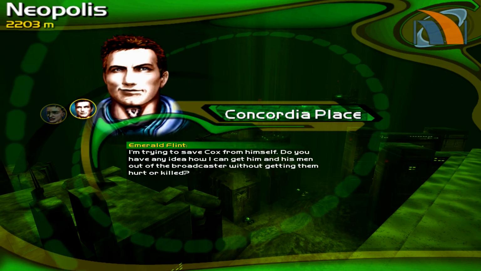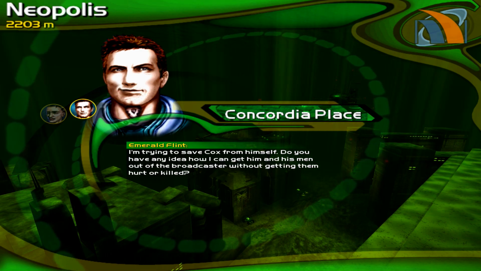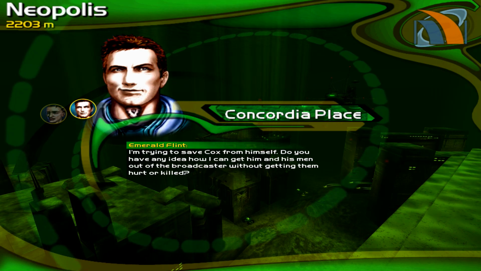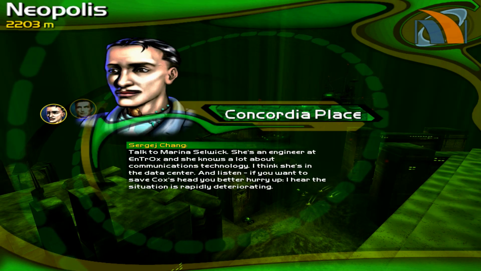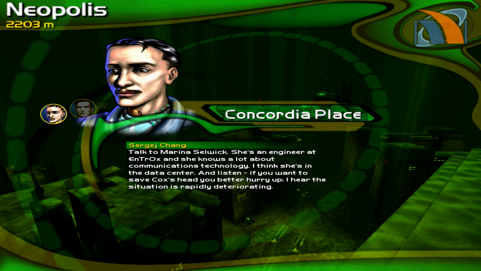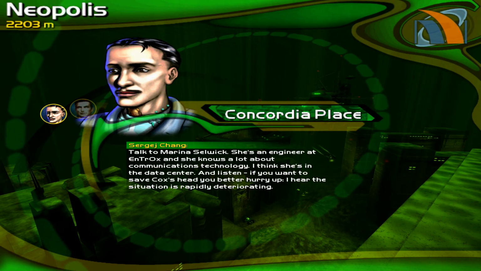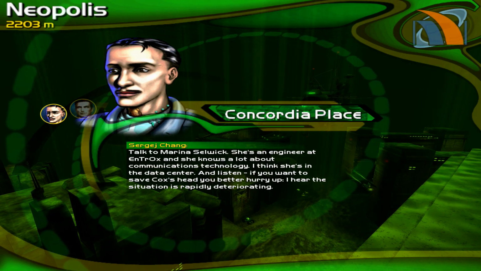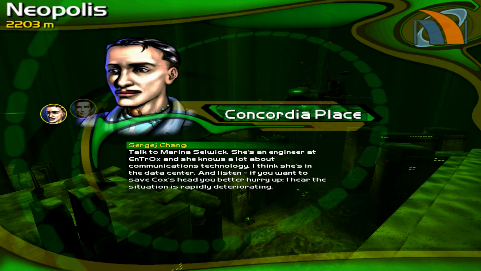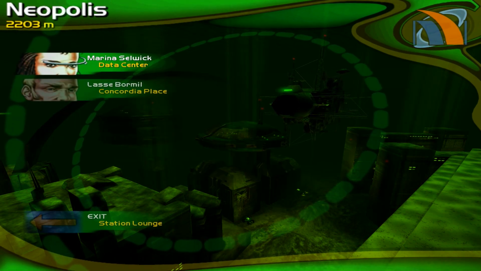I'm trying to save Cox from himself. Do you have any idea how I can get him and his men out of the broadcaster without getting them hurt or killed? Talk to Marina Zellwig. She's an engineer at Entrox, and she knows a lot about communications technology. I think she's in the data center. And listen, if you want to save Cox's head, you better hurry up. I hear the situation is rapidly deteriorating.